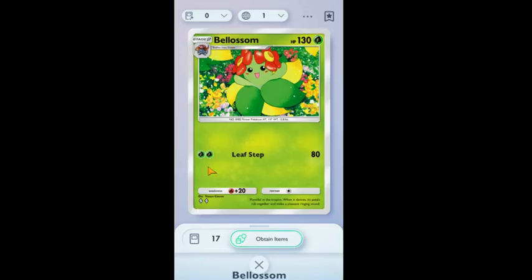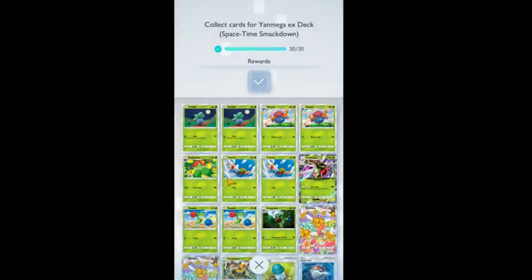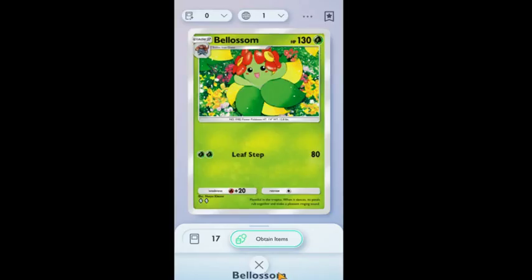So you'd probably rather run that than this. But I can't remember if Bellsprout or Gloom are good Pokemon. I mean, Bellsprout and Weepinbell. I don't know my grass types clearly. I have 17 of this card. This must be like the most common 2-diamond.